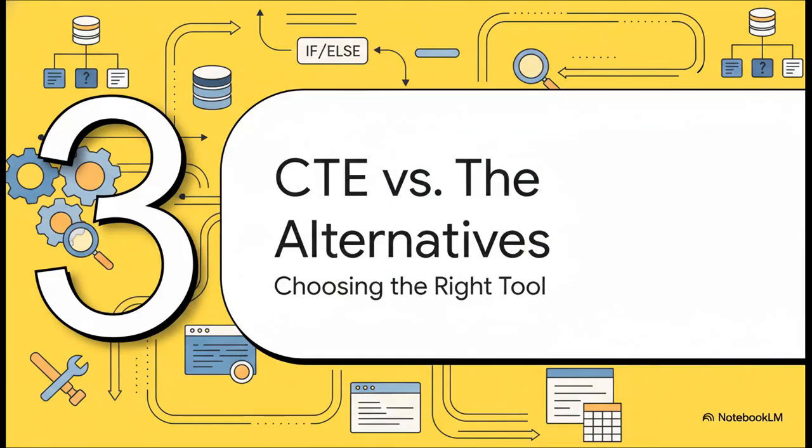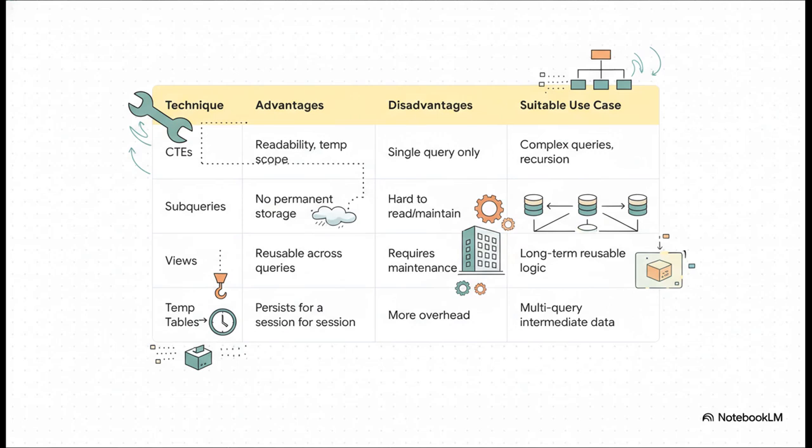We'll help you out. All right, so CTEs are obviously pretty powerful, but that brings up a really important question. When should you use a CTE versus, say, a subquery or a view or even a temp table? Because at the end of the day, it's all about picking the right tool for the right job. And this table here lays out the trade-offs perfectly. You see, CTEs are your absolute go-to when you're trying to organize one big, complex query. Subqueries, they're fine for those quick, single-use transformations. Now, views are for when you have logic you know you're going to reuse across a bunch of different queries. And finally, temp tables. Those are for when you need to store some intermediate results for your whole session, not just one query.